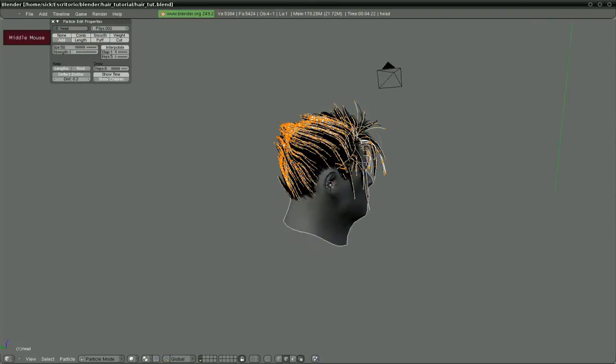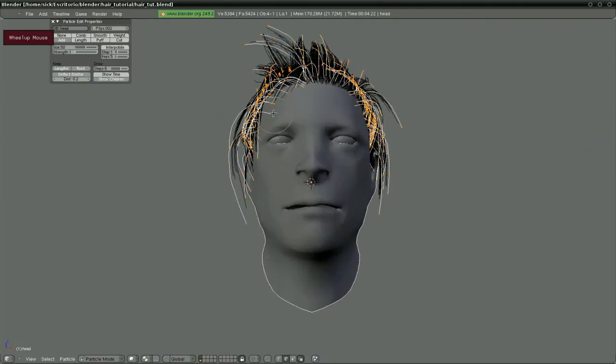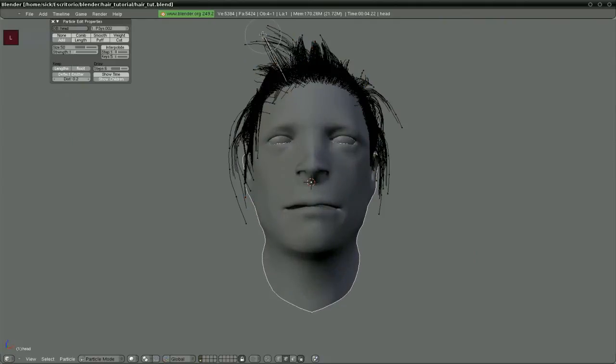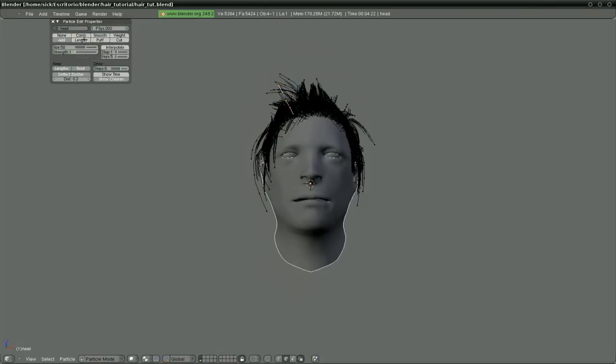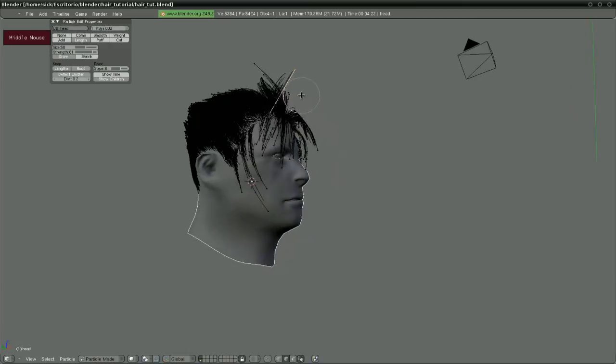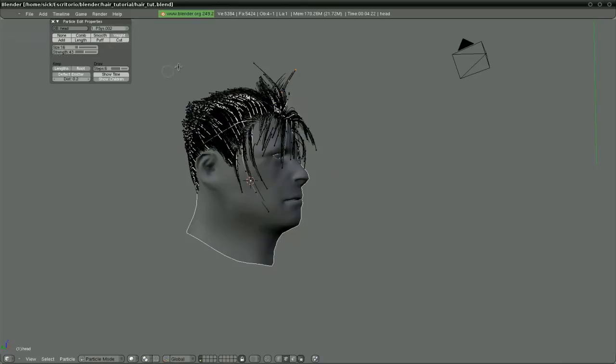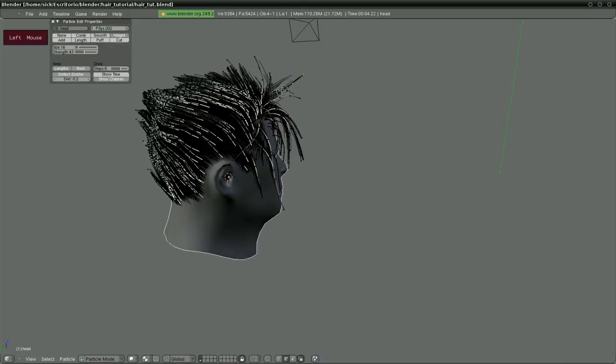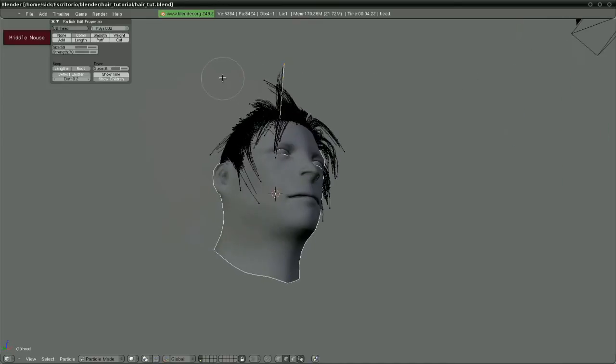Okay, I just cut out all the boring stuff. I just combed the hair like I wanted it to be and added a lot more particles to the front of the head. And I'm quite happy with how it looks in the viewport, but sadly it won't look that good when we render later. But that's okay, it's just for the tutorial. If I were more worried about the final result of the project, I would spend more time adding more hair.